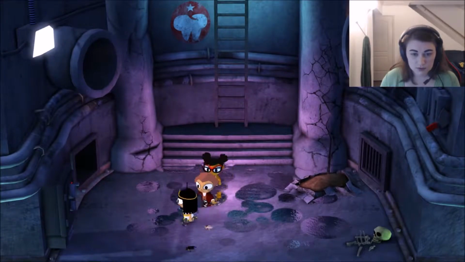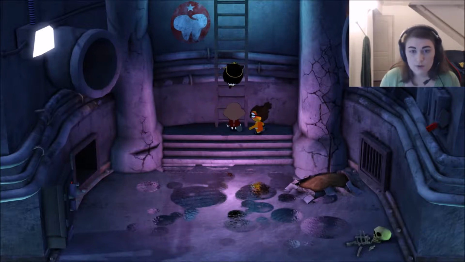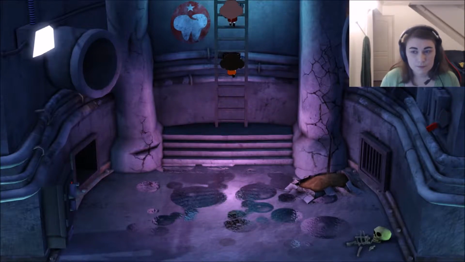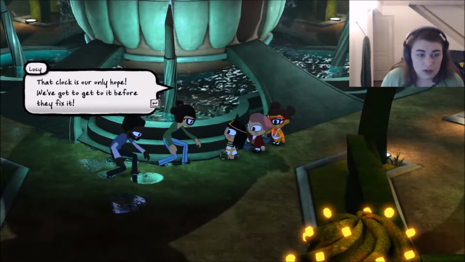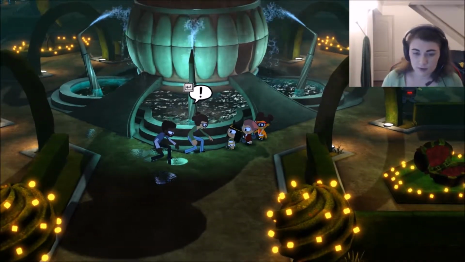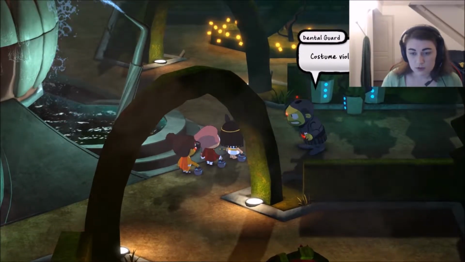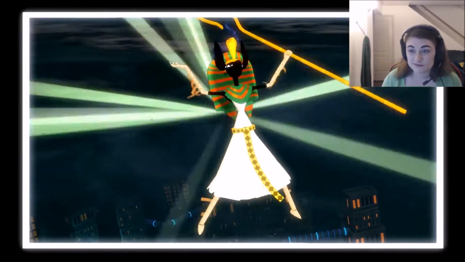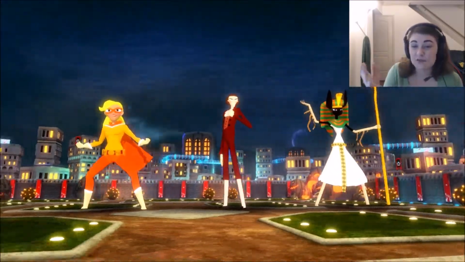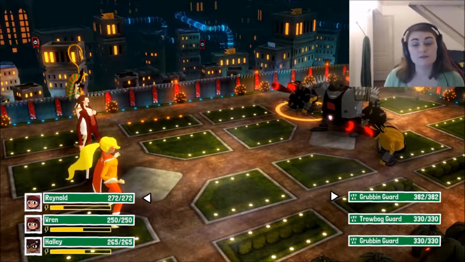I think they're coming with us, aren't they? No. Huh. I'm real confused. So what are we supposed to do? The clock is our only hope. We gotta fix it before they... Okay, so... I don't know, maybe we aren't supposed to go back in the tooth thing. Maybe we have to go to the other side. I don't really know. Seems to be there's a guard blocking everywhere we need to get to, so maybe. We'll find out.